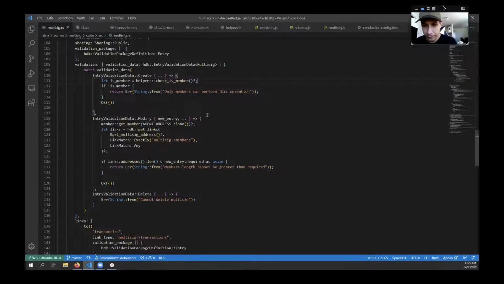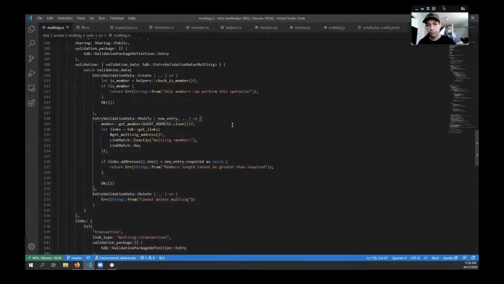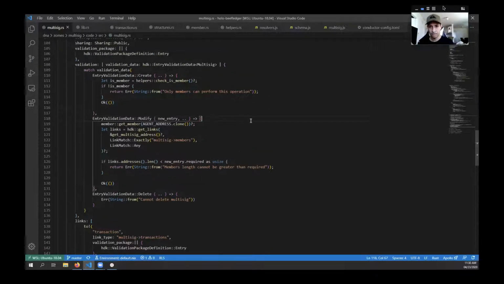Because before, you created an app in which you could create multiple multi-sigs in the same app. Yeah, you can do it actually, because of the anchor you can create multiple multi-sigs. It can be done, but I just wanted to do it this way for one specific case, but you can create multiple. So you could have multiple multi-sigs with different hashes that link to that anchor, and then you just go through and find the one that you want. Can you show us the place where it saves the members in a multi-sig?